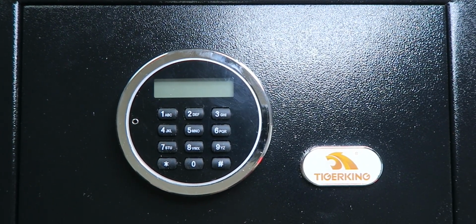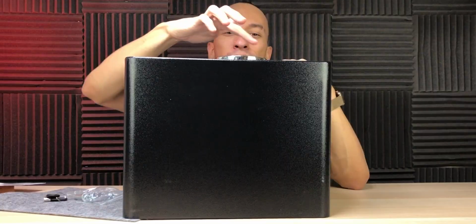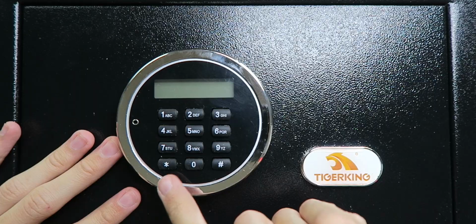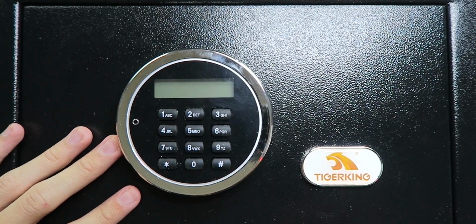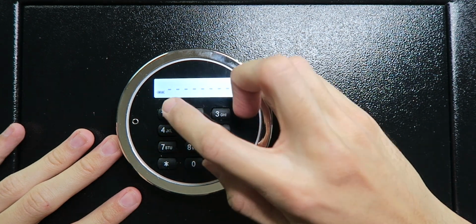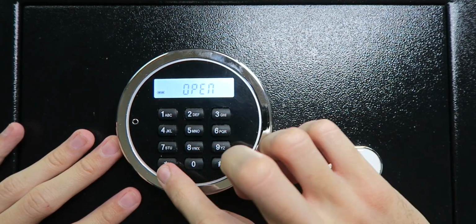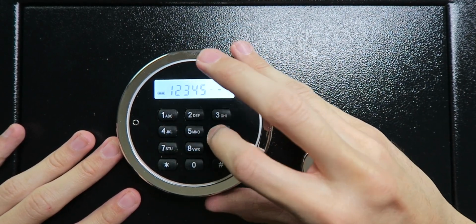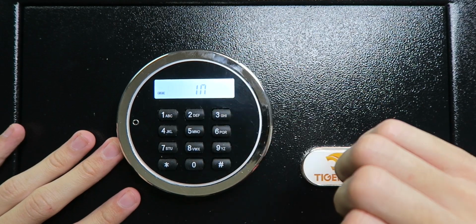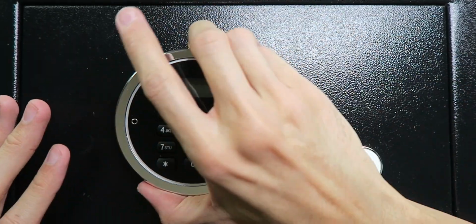We're gonna set up our own code this time. So how you do it is you type in the current code, followed by pound. As the screen is lit up, you press star, and then it goes blank again, and then you type in whatever code you want. So let's try this out. 1, 2, 3, 4, pound. So it's open, now we're gonna press star. It's blank, now we're gonna do 1, 2, 3, 4, 5, 6, 7, 8, 9. There we go. Now we have a new code. It showed what the code was, and now it's locked still, okay?